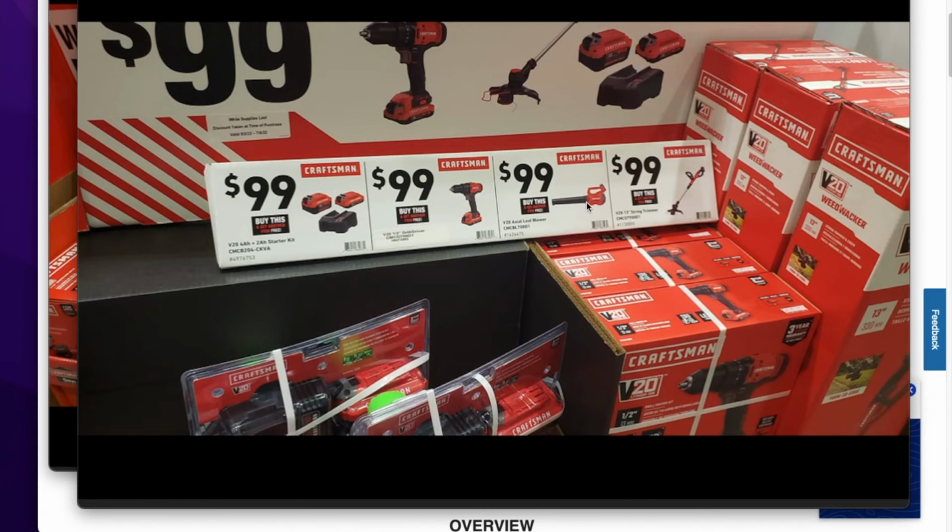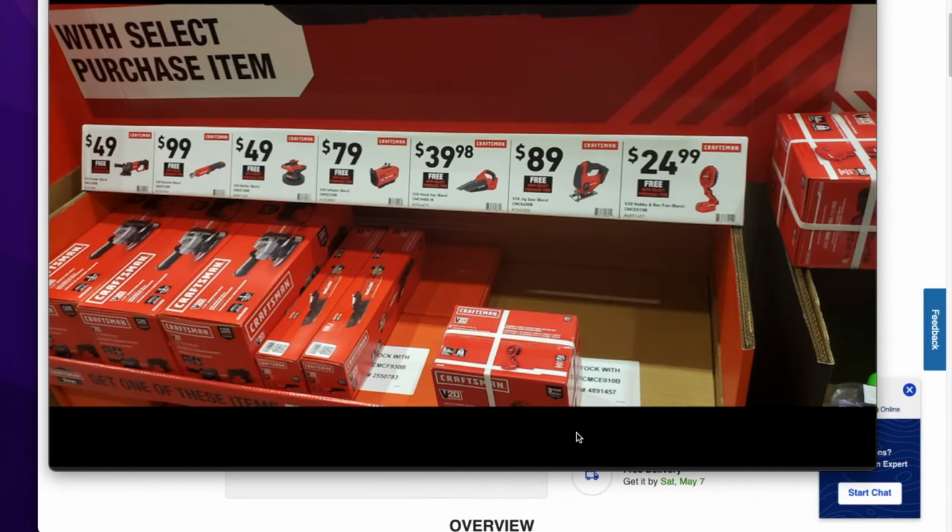Same thing with this blower. This looks like it's just a blower by itself. But I'll show you guys something at the website right now. Let's see what it says. So yeah, you guys can choose that blower, or you can choose the weed whacker for 99 bucks. So if you basically buy any of these, you can choose another and just take it for that $99, which is a killer deal.